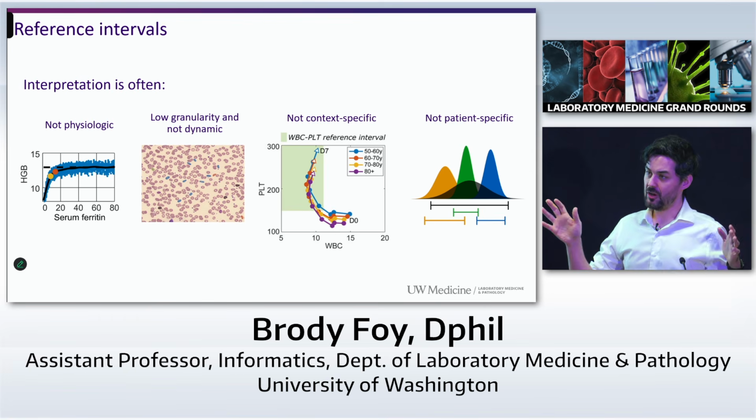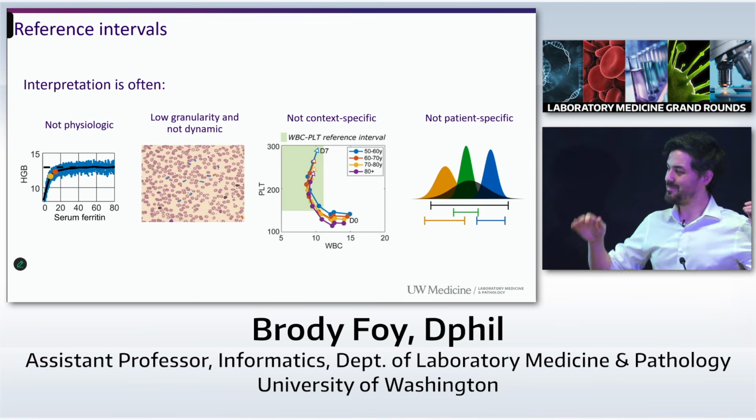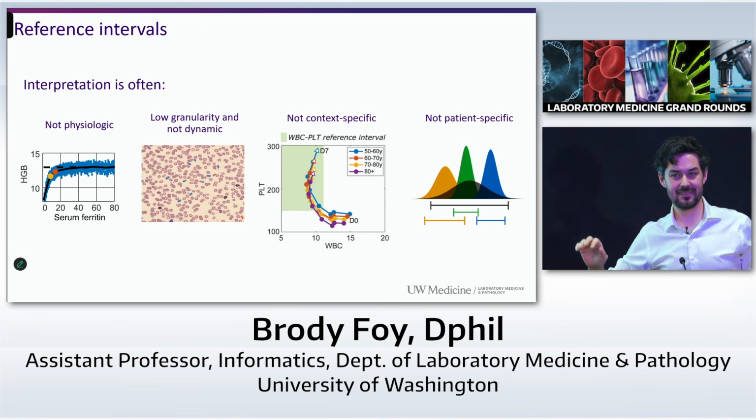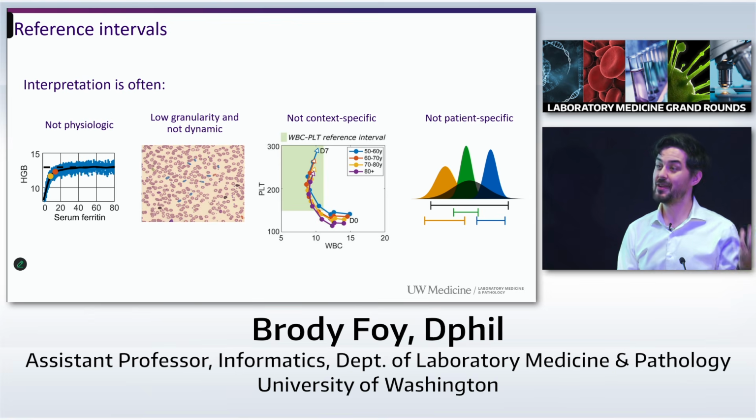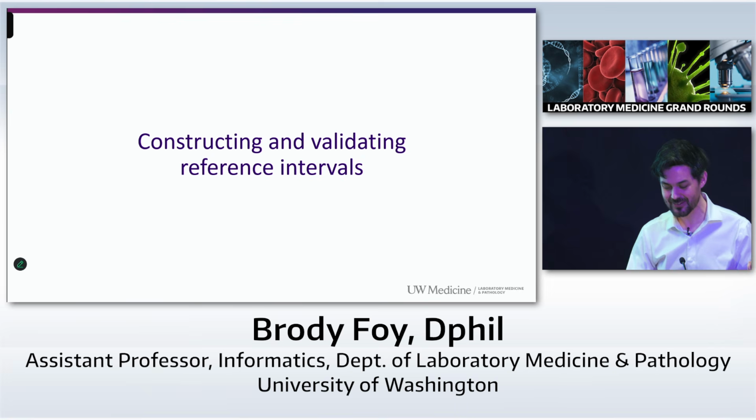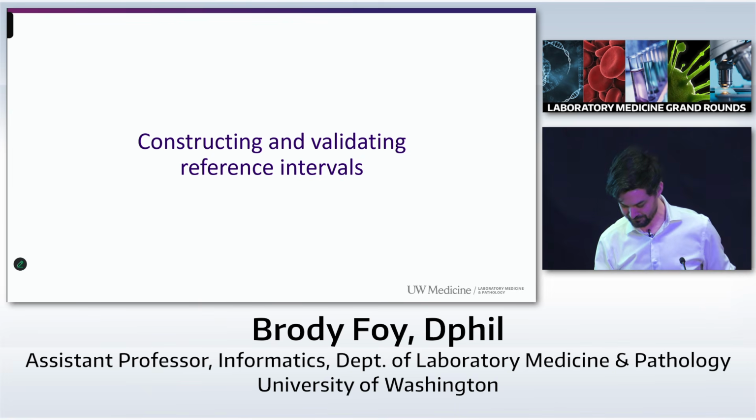So a lot of my research and the things I spend my nights thinking about span these four buckets. But before we even get there, I think we should take one more step back and think about how do we even measure or construct a reference interval? I think this is particularly relevant for the department given the transition to Roche instruments in the clinical chemistry lab that's going on right now. So let's talk about how we do that.